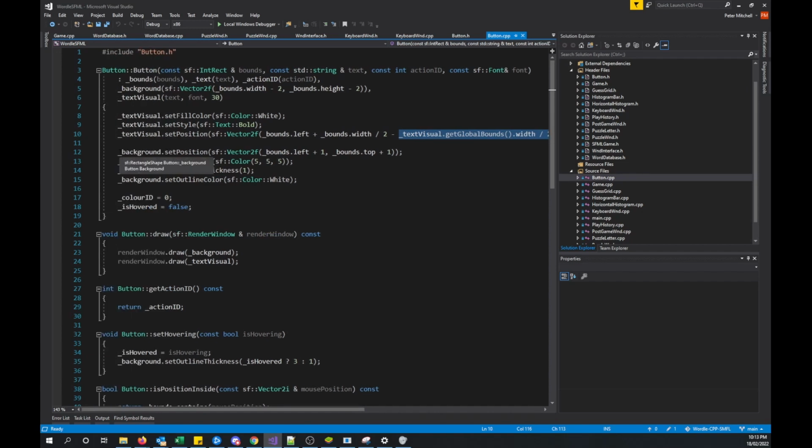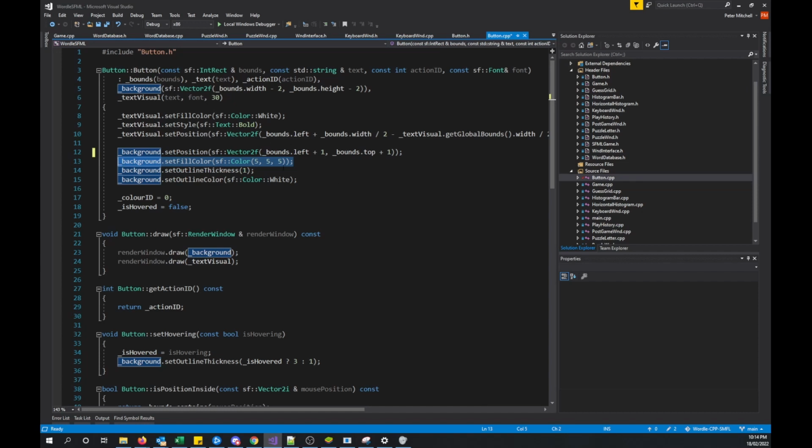We're also then setting the background's properties, so the position of the background is shifted to, again, down one and across one, and this is essentially to handle there being a border around. The way we set that border is we set the outline thickness. So we just have a border of 1 and then the color white for the border. And the fill color is basically black, very, very close to black. It's just very slightly gray.